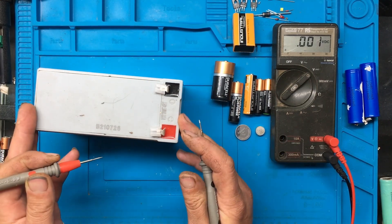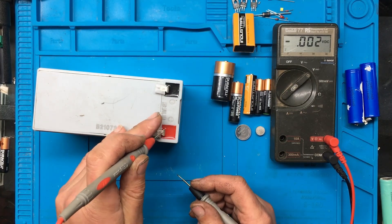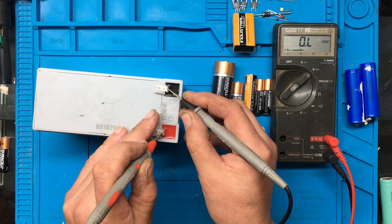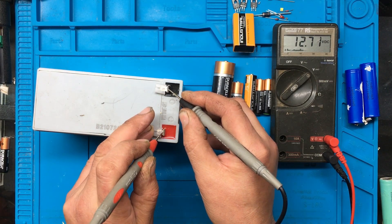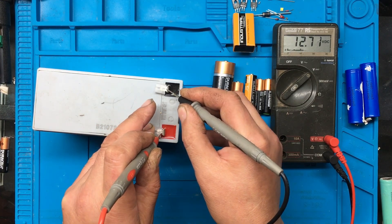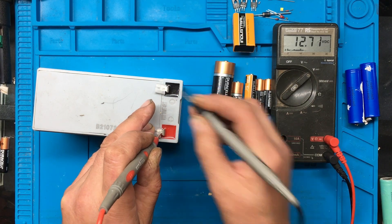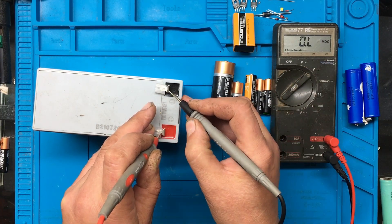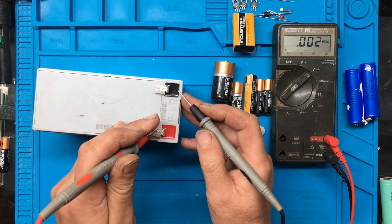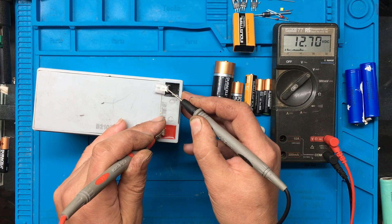You can also do the same with your car battery. You can check the alternator as well, because when the alternator's running you should have about 13.8 volts on your car battery. When the car's stopped, it should drop down to somewhere about 12.7 or round about there. If you get a reading of 11, that means the battery's fairly discharged, and 10 or so means it's definitely flat.